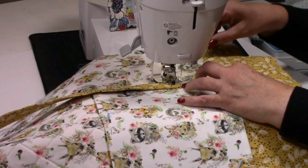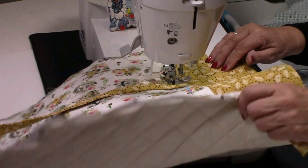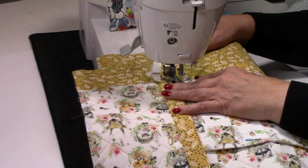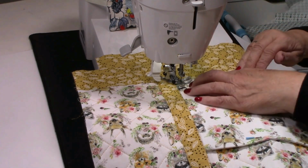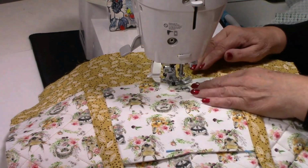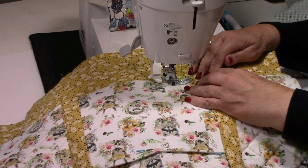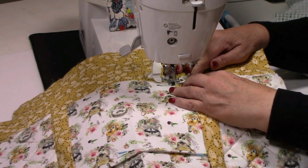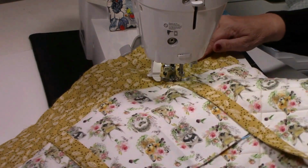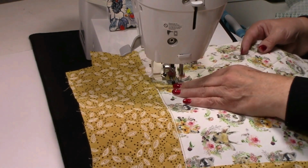So I'm just going down that seam line, that stitch line that I did before. I'm taking the pins out as I go. So I'm across the bottom, and I'm going across the bottom of the bag, which I know is white, and I'm using gold, well, you know, gold coloured, but I don't do too bad a straight stitch. Just removing my pins, I'm holding everything in place. Just being careful when I come up to the straps, making sure my machine can take it. You could use your seam jumper, if you've got one, that always helps going over layers. But I found with this machine I don't need to do that at the moment.